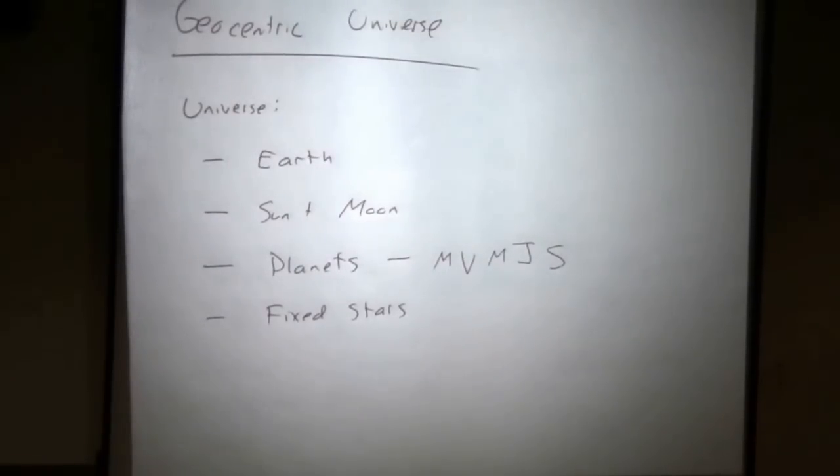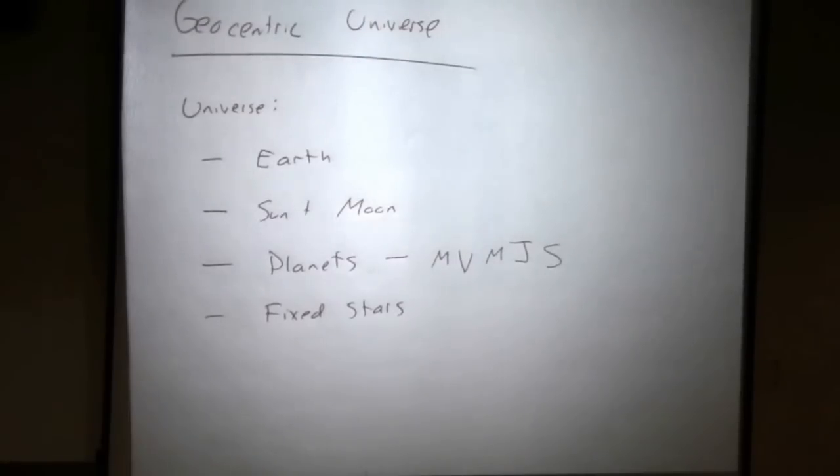Uranus and Neptune are too faint to see. The dwarf planets, such as Pluto's most famous example, too faint to see, so they're not known back then. Mercury is naked-eye, though it's really hard to see. I, myself, have never seen Mercury with my naked eye. It's always very close to the sun in the sky, so you can only see it right after the sun is set or right before the sun rises if Mercury is in the right position. And you need a clear horizon, no obstructions.